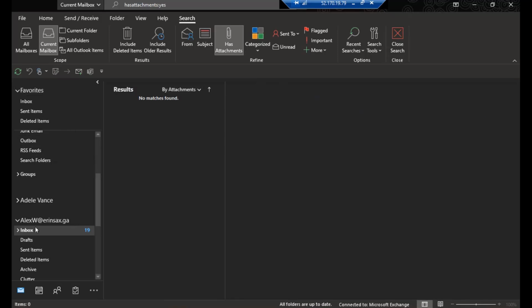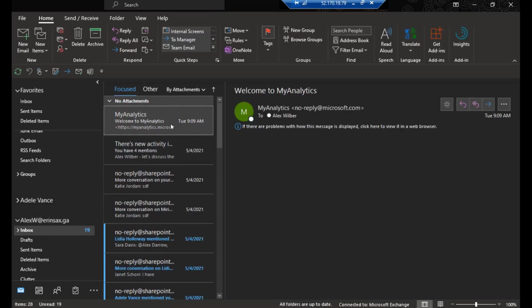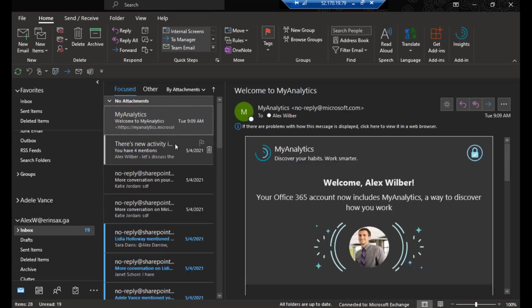I don't have any email with an attachment here, right? So any email that has an attachment, you will see the icon here, right? Let me see if I can bring this home with an example. You should be seeing my other screen right now.